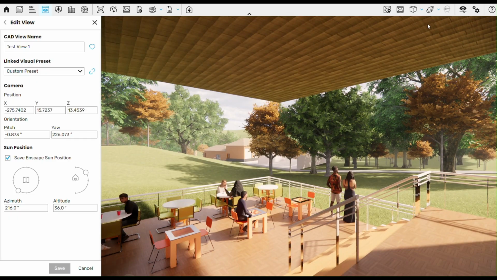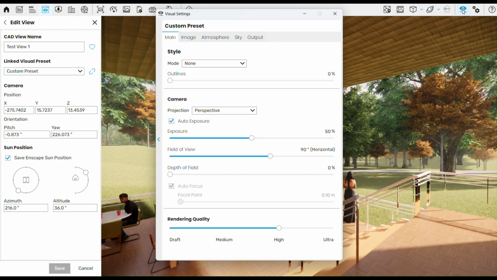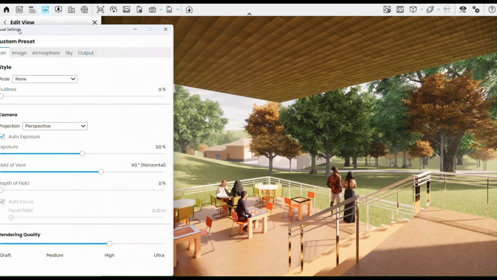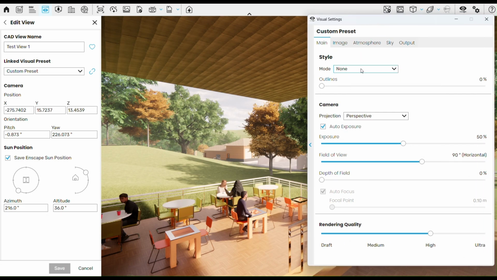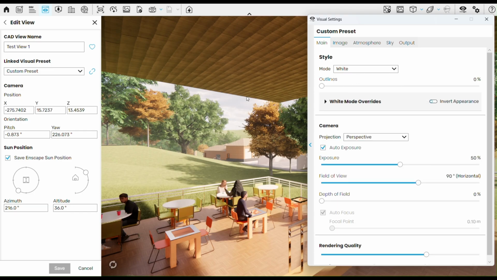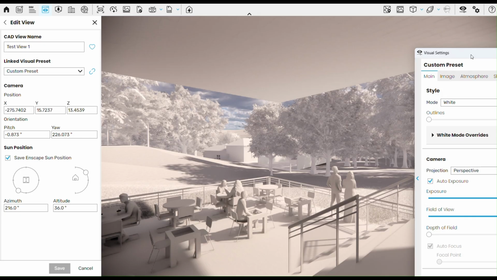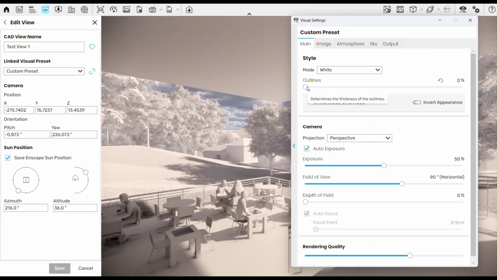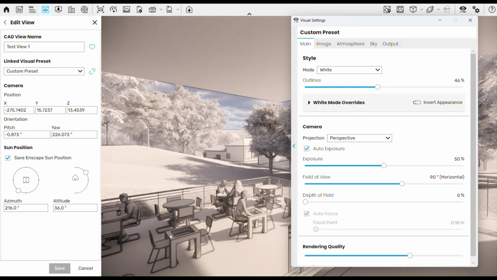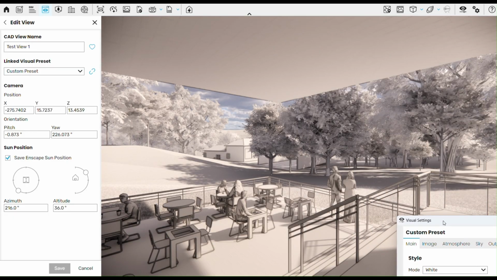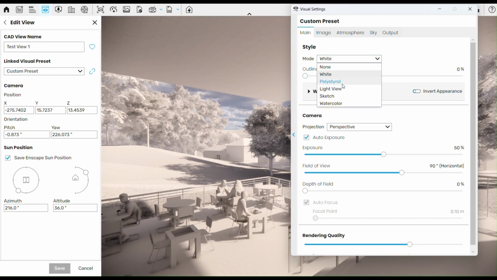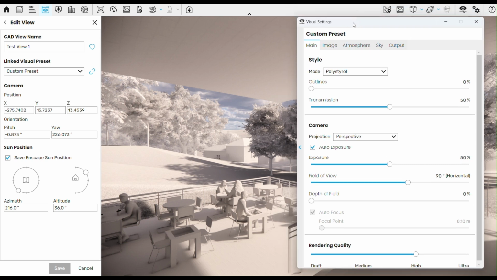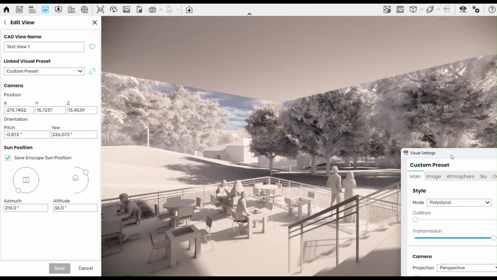Yeah. So the first thing I can do is make some changes in the visual settings. As you can see, the view has a mode that I can apply. Mostly, if you want a realistic view, you would put it at none, but you can also have it as white. That is actually going to be a clay render that you can create from white. You can also have outlines, which will show it more like a sketchy feel. Now you can see the view has changed a lot, but I don't think the white lines outline looks that good. Polystyrol. So if you were to use this output, let's wait for it to load a little.